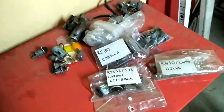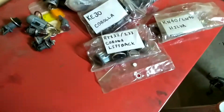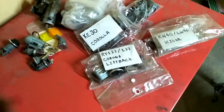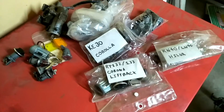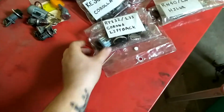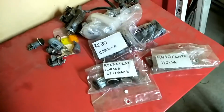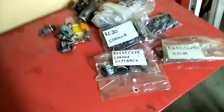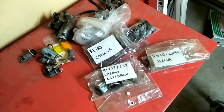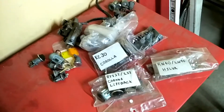Today we're going to look at lock sets a bit more in depth to clear up something about one of our previous videos to do with replacing the ignition barrels. There was a bit of miscommunication in our title for our last video regarding the installation of the new ignition barrels, and a few people weren't happy. So we'll clear that up now with another video. The last video wasn't received too well because it was a bit brief, and we didn't elaborate on how to get the ignition barrels out to fit our refurbished ones. So we'll go through that with you today.